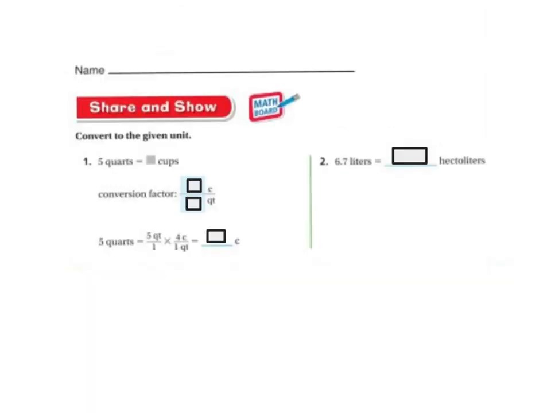Okay, let's do a couple more. So if I have 5 quarts to cups, my conversion factor is going to be 4 cups for every 1 quart, because there's 4 cups in 1 quart. So I'm going to take the 5 quarts, which is 5 times 4 is 20, and 20 over 1. That's going to give me 20 cups.